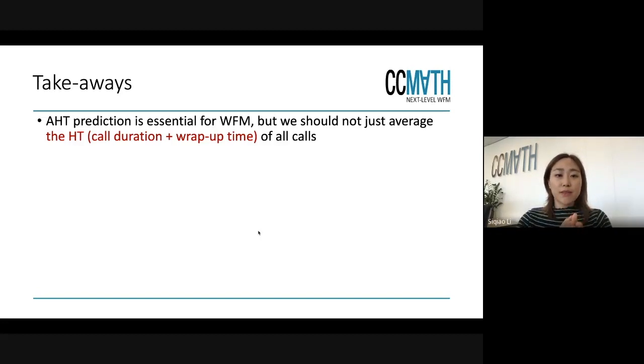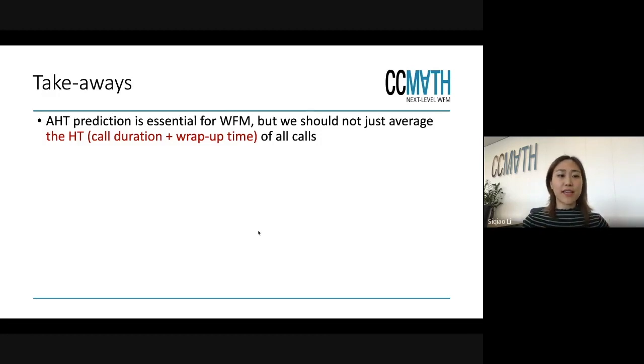So first, we really need to consider also wrap up time, because sometimes you find, okay, wrap up time is not long, it's just 20 seconds or less than 1 minute, but consider it. Taking it into consideration will really give you more reliable results. And there are also studies showing that if you ignore this wrap up, it could affect, let's say, a wrong service level or performance evaluation.